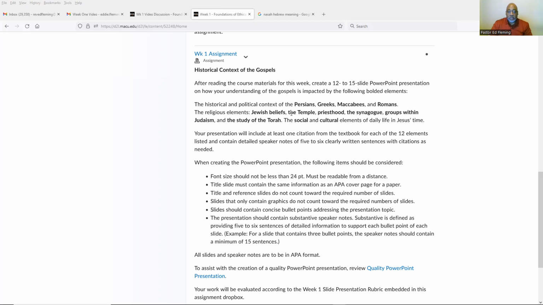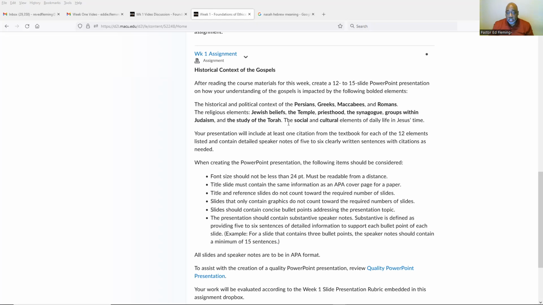Chapter 4 covers the political and historical context of these groups mentioned here, Persians, Greeks, Maccabees, and Romans. And chapter 5 covers the religious elements or components. Let me go back to chapter 4.